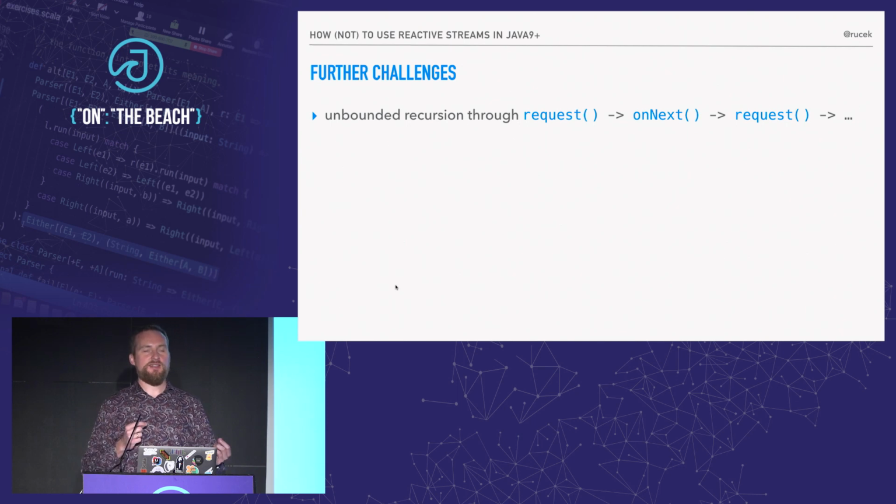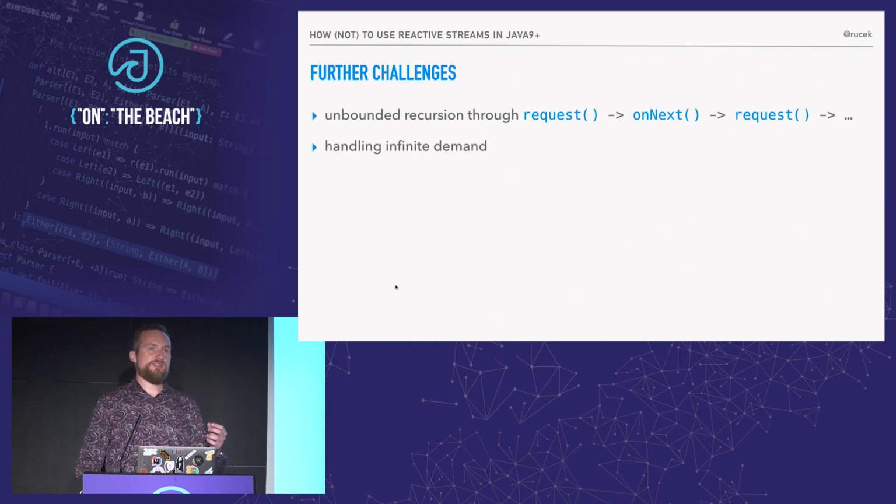So if we receive the request callback, then we are calling onNext on the subscriber with the elements. And then what the subscriber would do after processing these elements would be to call request once again. So you are basically getting into this request-onNext cycle, which gets called infinitely. To solve it, we would need some kind of an asynchronous implementation that would do it correctly, but this is not trivial anymore. It's not as trivial as the fixes that we applied previously.